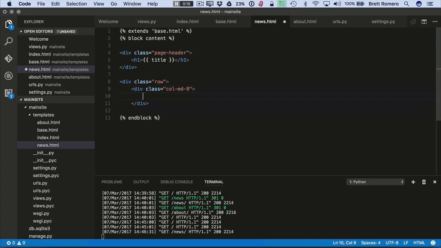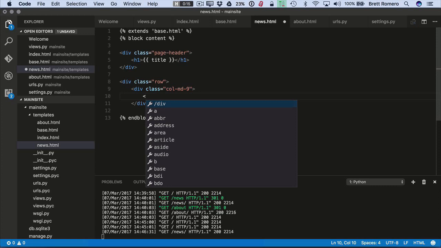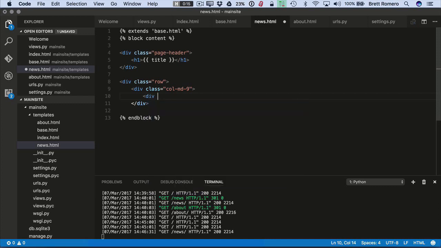So in here, we are going to build the static part of this out. Then we're going to go back and start working on the content that we want to bring in. So I'm going to add another div. This is going to be a class tab content, and I'll close this, and I'm going to close row as well, so that way we have matching divs. Save. And as we build this out, we'll take a look, and that way we can see what exactly is going on with the site.